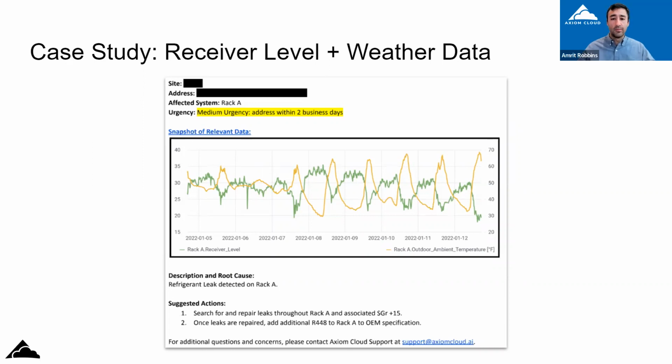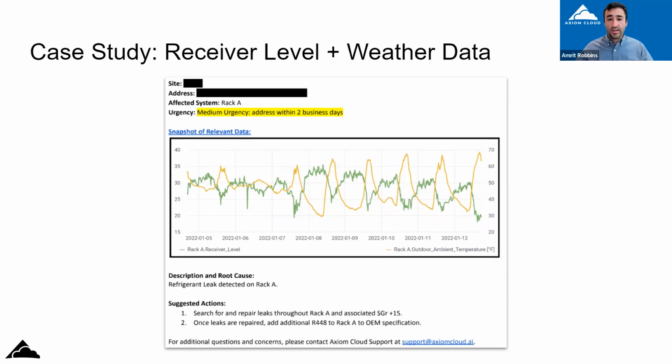This is an actual anomaly notification that was sent to a technician and ultimately resulted in a confirmed leak and a repair over a period of about 4 or 5 days. This is a leak that would have ultimately resulted in a bad situation for that grocery store had it gone undetected. And there were no threshold alarms when this was sent out.